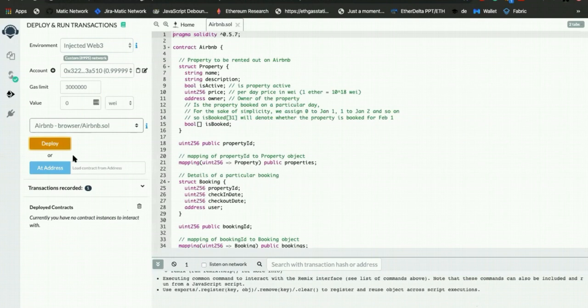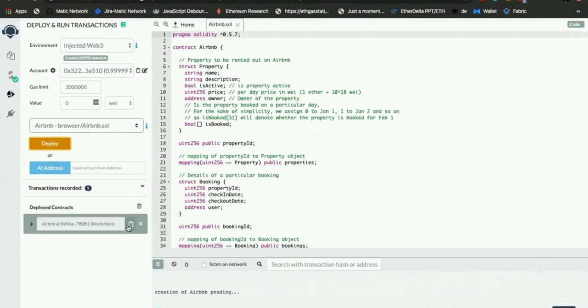It is asking me to sign the transaction. I'll just confirm this. And as you saw earlier, it took a few seconds, I think 10 to 12 seconds, but now it's super fast. So I'll copy this and paste it here in my code.